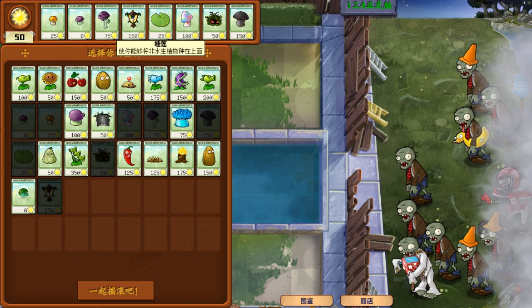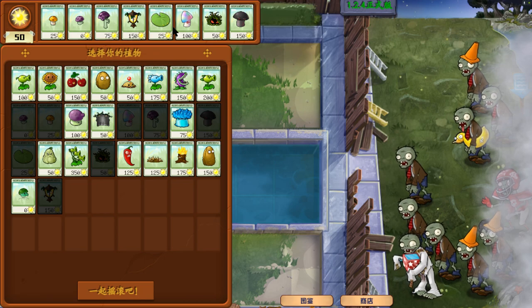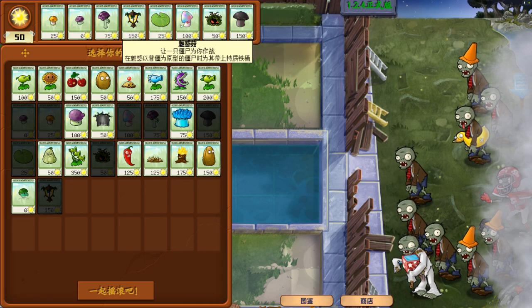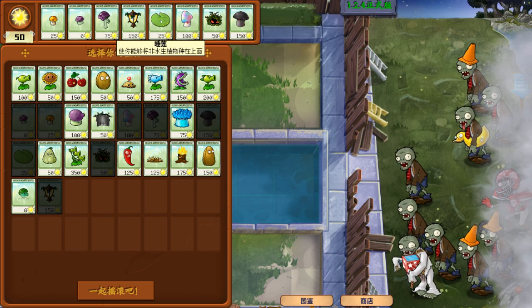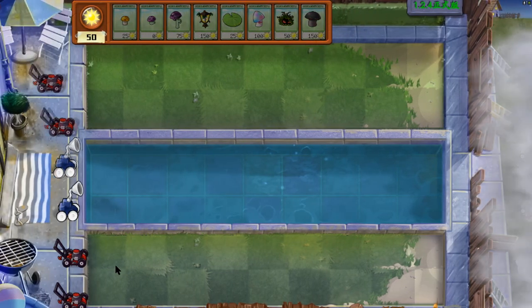Like this. Because we have obviously Scaredy Shroom. Now I'm going to show you why I'm going to bring Plantern here. It's not just to light up the fog, and it costs 150 sun. So yeah, this is going to be our plant selection. Hypno Shroom to deal with football zombies and all that good stuff.